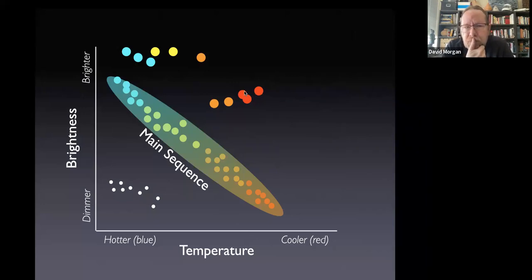Well, how could a cool star be bright? What other thing about it could make it give off more light? If you think about it for a minute, just think about a blue light and a red light. Blue lights usually seem brighter to us than a red light. How would you make the red light brighter? We just make it bigger. Just make a great big giant red light. So our guess for the property that makes these cool stars brighter than we would expect them to be is that they're really, really big in size and physical size.